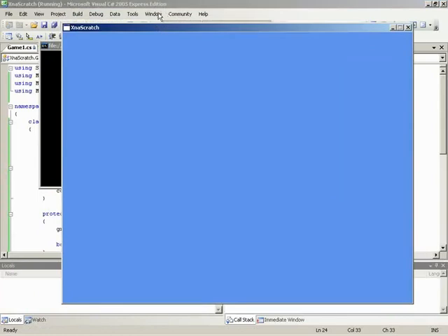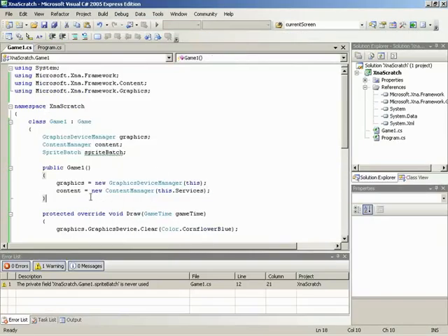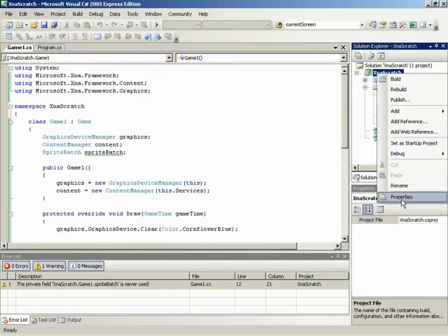Very nice. Now at this point, let's go ahead and change our project properties, our output type. Let's go ahead and make ourselves a Windows application so that we can get rid of that DOS window, or the console window, that keeps popping up. Sure. We can go up to our project and open up its properties.